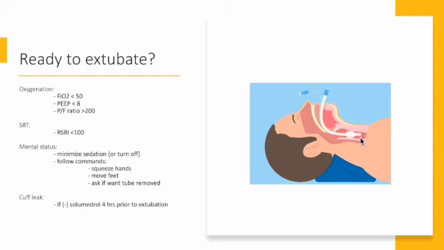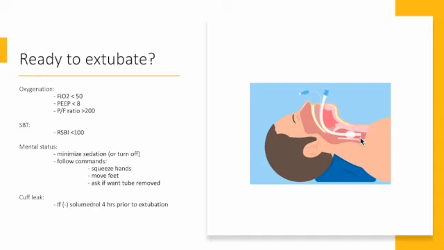And then once the patient is extubated, evidence supports placing the patient onto high-flow nasal cannula immediately after extubation, and this minimizes the chances of needing to re-intubate the patient. If the patient has a history of COPD, obesity, hypoventilation, or cardiopulmonary disease, then rather than high-flow, use BiPAP, followed by high-flow.